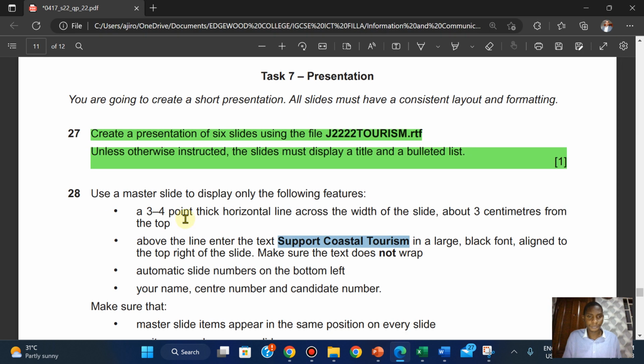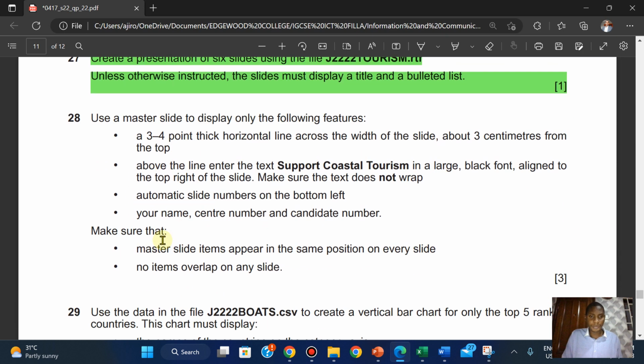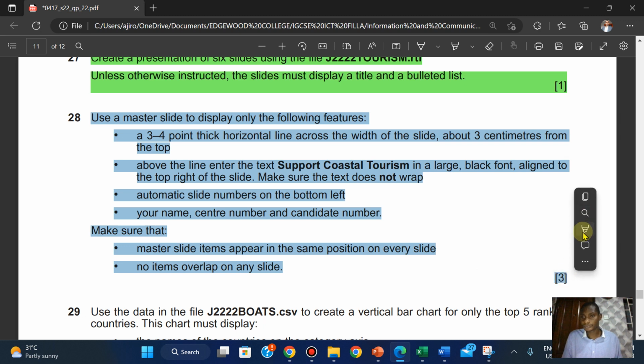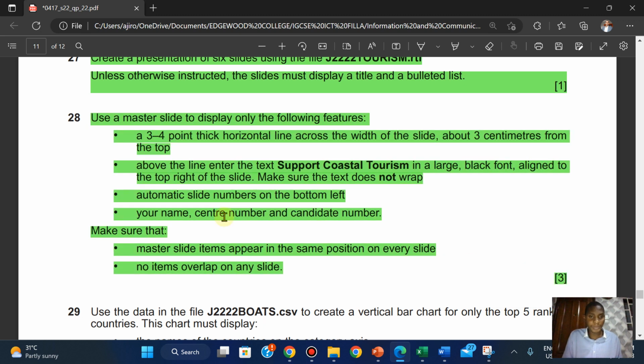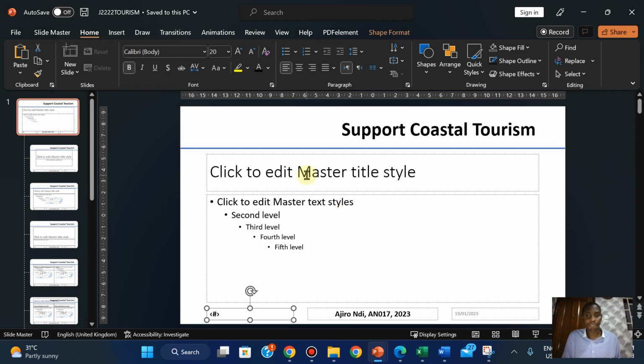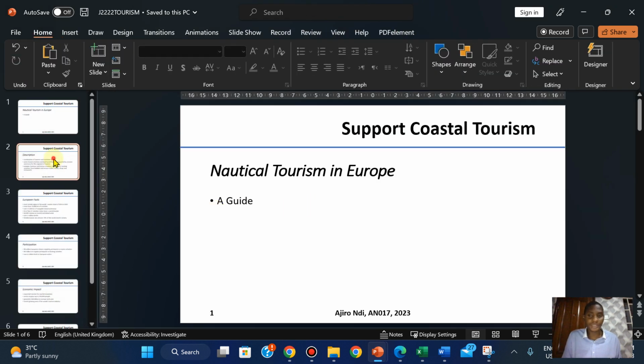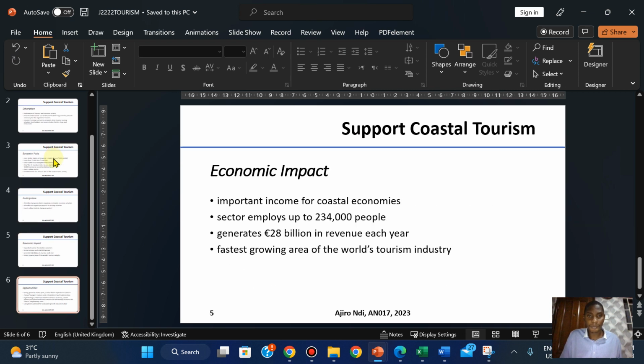What else? Make sure that the master slide item appears in the same position on every slide. No item overlap on any slide. So yes, the master slide item appears in the same position on every slide, with no item overlap. So we can click on View, Normal, and we have them in all of the slides.